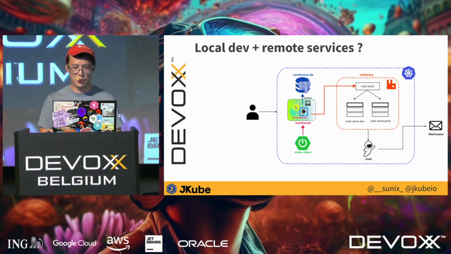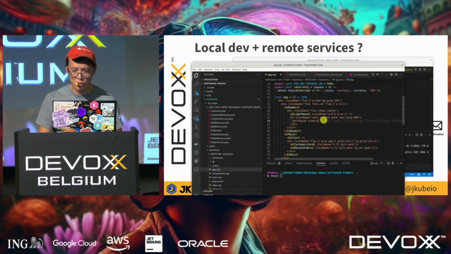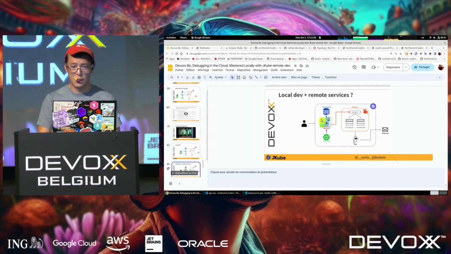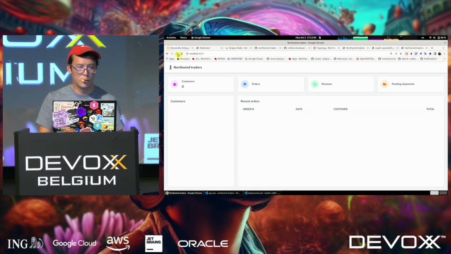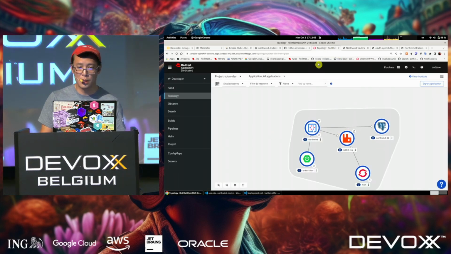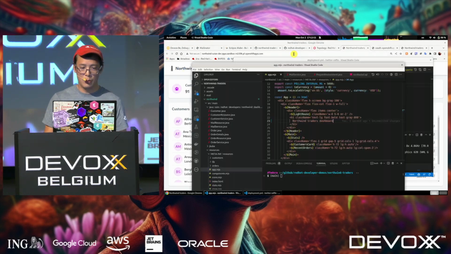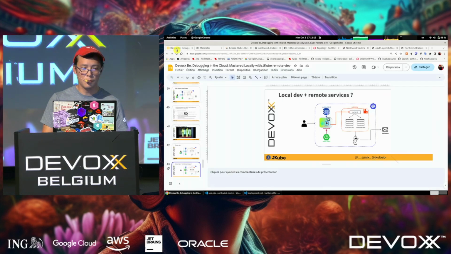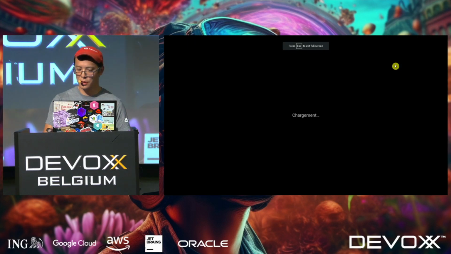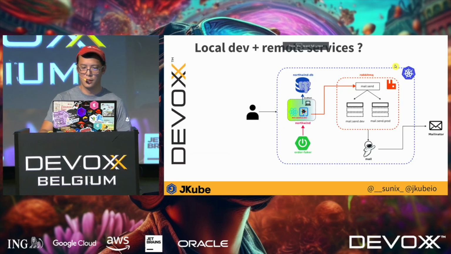Because I didn't show you, but if I'm trying to add some stuff here, dashboard, I added dashboard in, and if I do refresh here, it would be refreshed, but in my real application, it's still Northwind Traders, right? So it would be nice if we could do that, like the transporter.